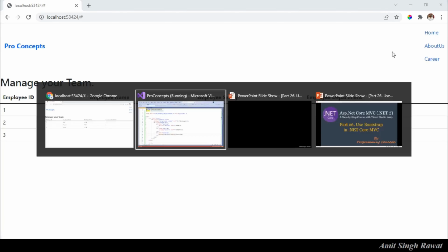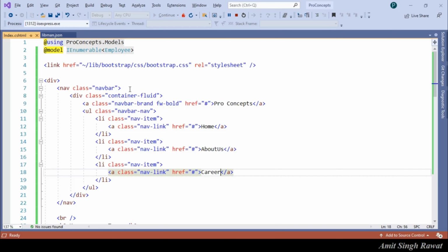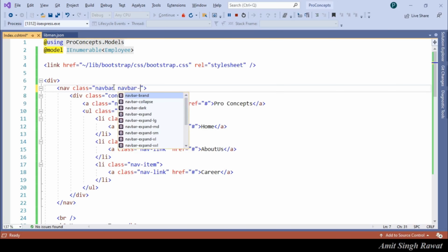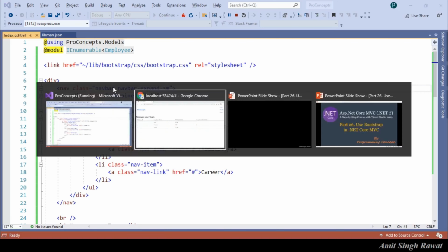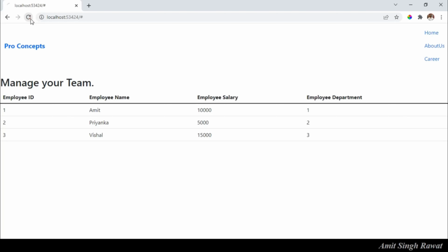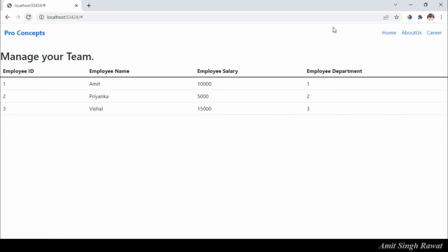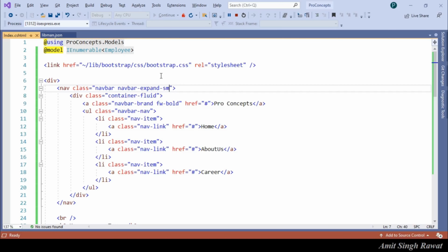Let's fix that. Let's use another navbar class, navbar-expand-sm. So this is within the navbar class. Save and refresh the page. And done. Links are placed horizontally. Let's beautify the background and use another class, bg-primary.